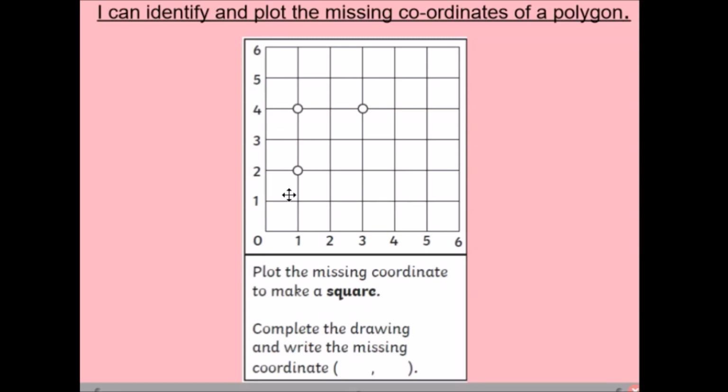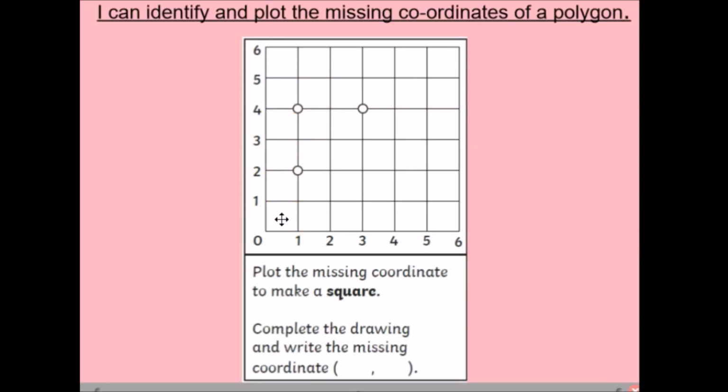I'm going to think very carefully now about the properties of a square. I know a square has got sides which are the same length and it contains 4 right angles. So let's look at these sides a bit closer. This line here must be one of the sides, and it is 2 square lengths. This side here is also 2 square lengths, which means our last 2 sides will also be 2 square lengths.